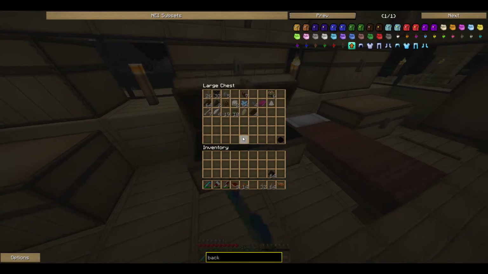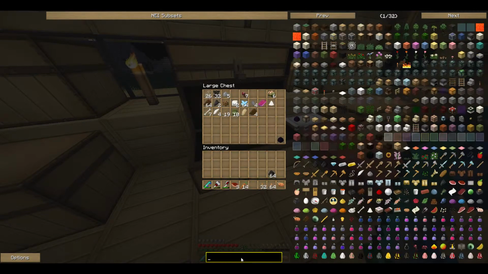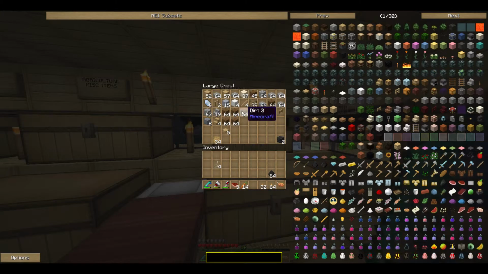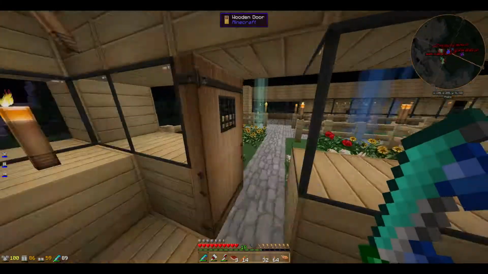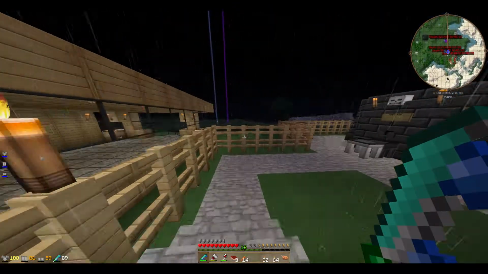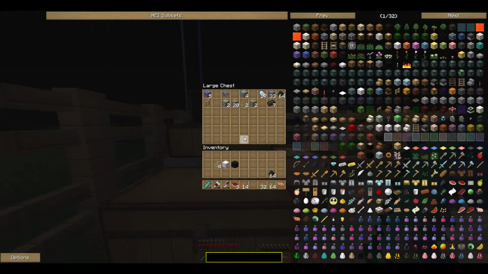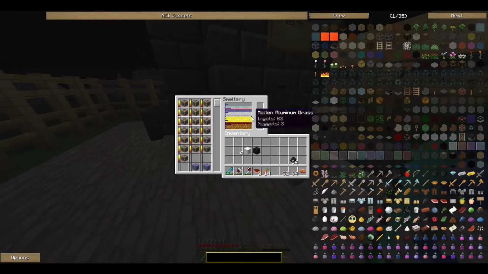Okay, let's do this. So we got the string here. We need 4 pieces of string. Wool. I think wool should be down here. Wool, we have 4 pieces of wool. Actually, we need 2. Hopefully, it will work like that. Oh, look at that. We can use 1 and 1. Good. 1 like that, and 1 like this. And let's just go and get ourselves 2 iron ingots if we have them. I hope we have them. We should. 1. I can't believe this. Yeah, we only have 1, but let's see if there's anything in here.